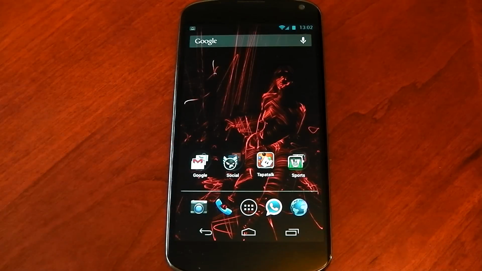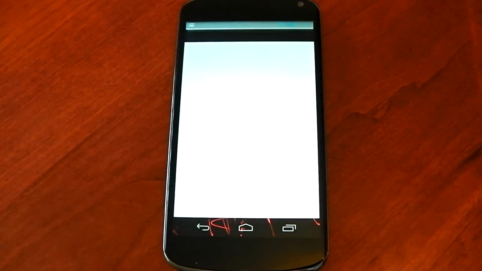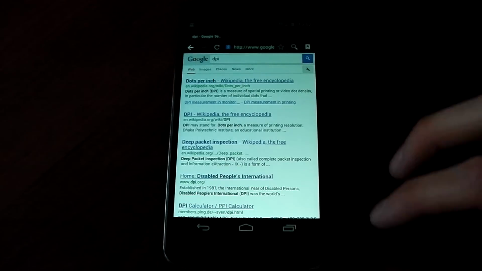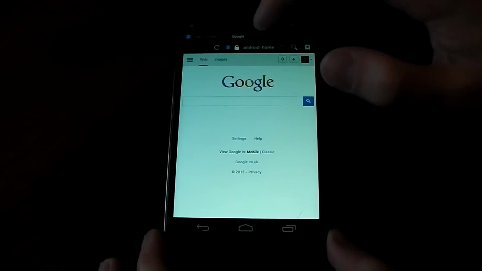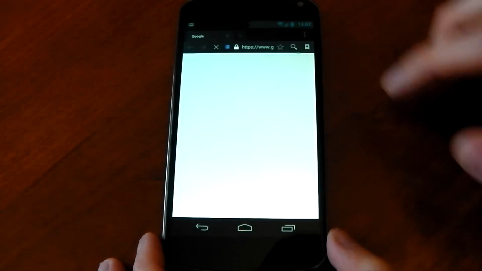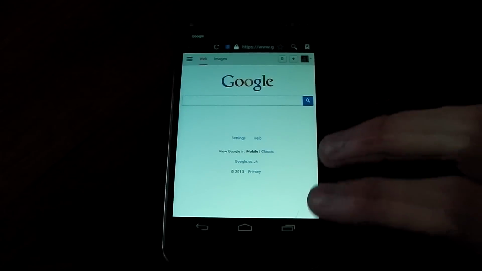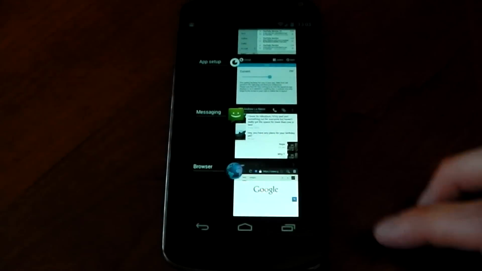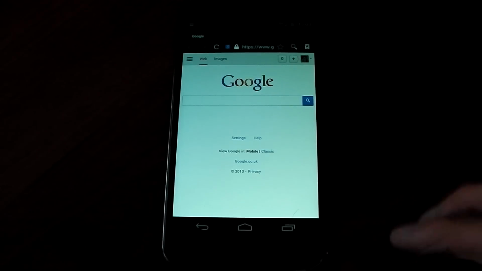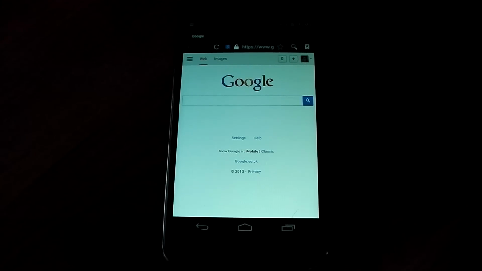Another app, guys, I just wanted to show you that's changed its layout is the browser. This comes as default on Paranoid Android, the AOSP browser. If I click into it, you'll notice we have a tablet kind of UI here, and you can see the tabs at the top. This isn't how it would normally look, but it's really, really nice. You can see it just works a lot better. And you can do this exactly the same way. You could do it with Chrome, whatever you want. You just put it into there and go to hybrid settings, and you could change what you want. So that's another great little app that is nice in layout changes.